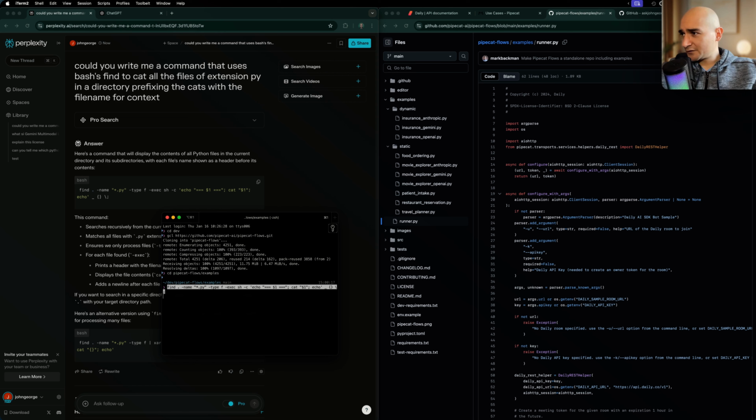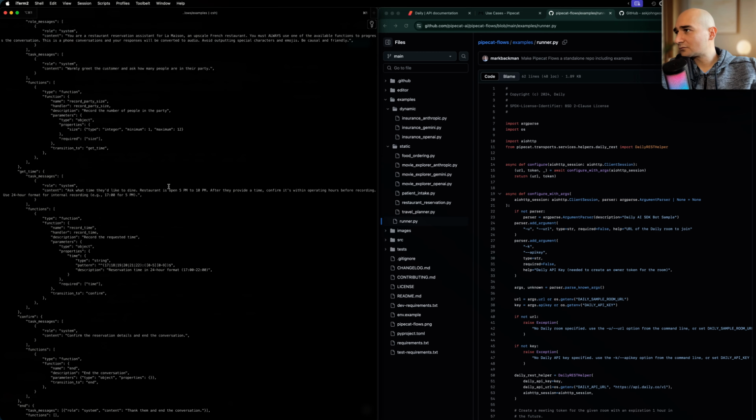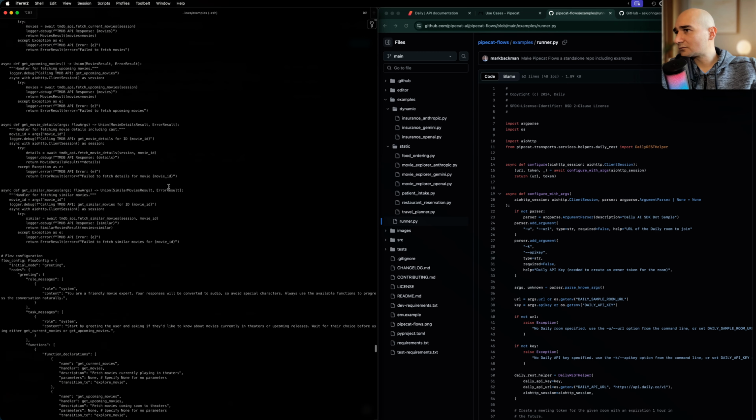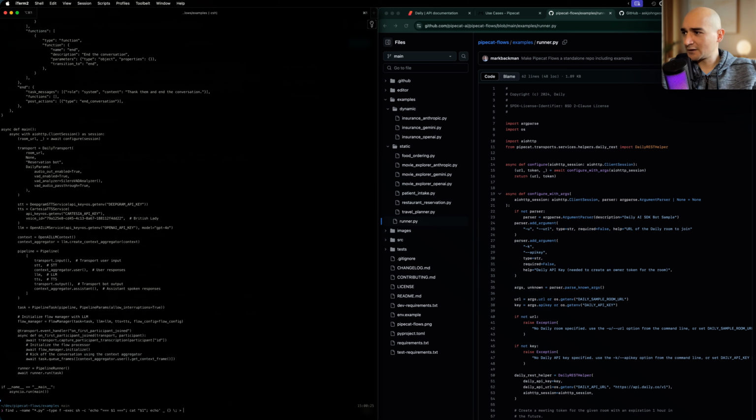If I run this, I see a lot of text. It doesn't look too bad actually in terms of length. So let's put this into flows examples.